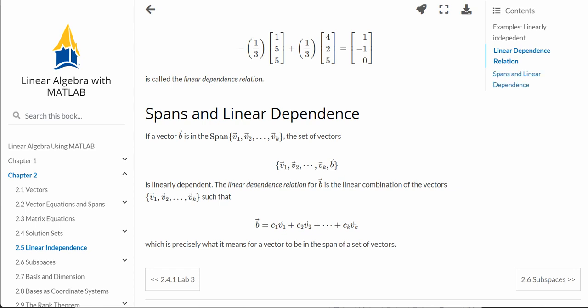So notice it's kind of the same thing that we've been doing. We're treating this vector B as what we're looking for, and then we're trying to find some linear combination of the set of vectors so that the linear combination equals B. If we can find that linear combination, we know that the vector is in the span. And if you think about it, we're just finding a linear dependence relation for B. So if we can find a linear dependence relation for B based on the set of vectors, then B is in the span. If we can't, then it's not in the span. And why do we care if it's in the span? Well, stay tuned. The very next video will explain that.